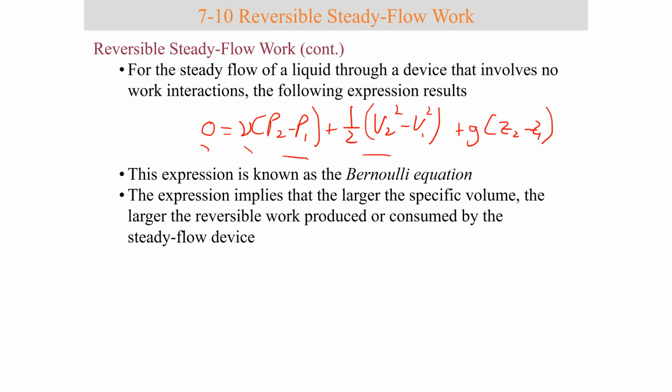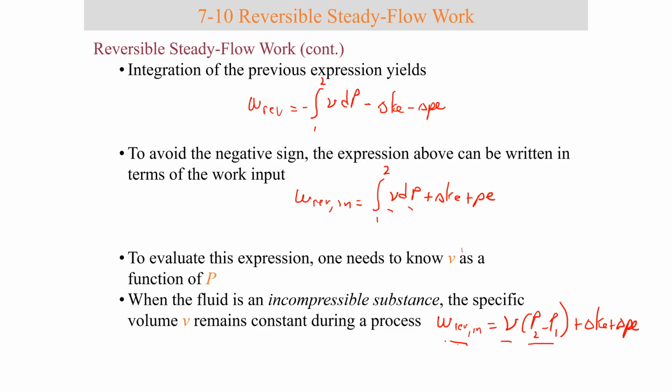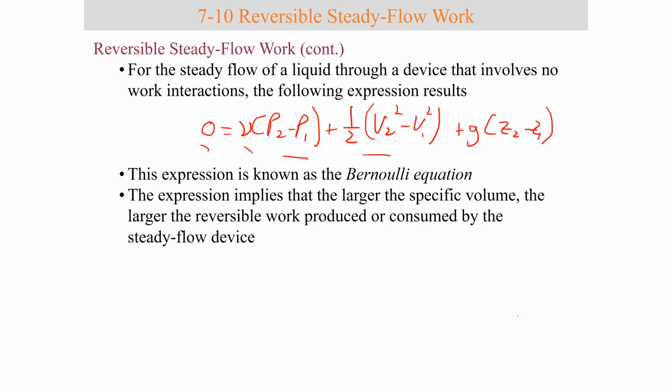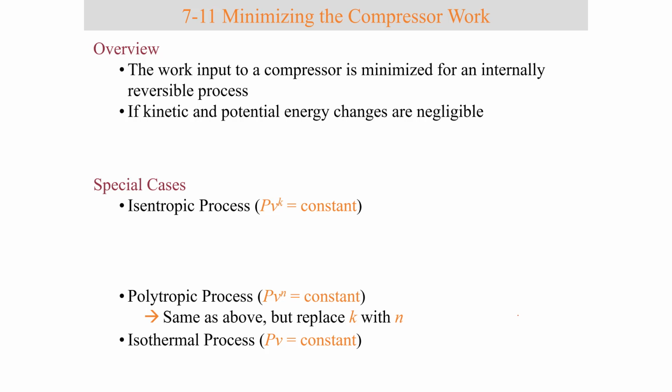But going back to the reversible work in, it is basically saying the larger the specific volume of the fluid, the larger the work needed to move the fluid, to pressurize the fluid. And again, that would be reversible work for a steady flow device of an incompressible fluid. Now, what about for a compressible fluid, which would be basically compressors? Incompressible fluids are pressurized in pumps, and compressors are used to pressurize gases.